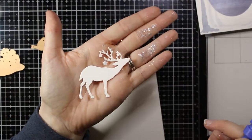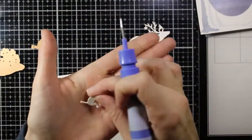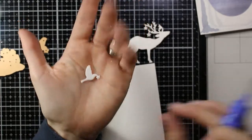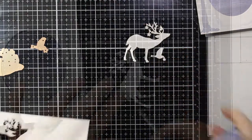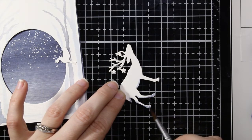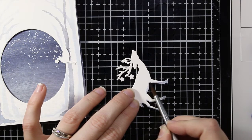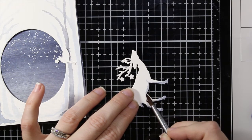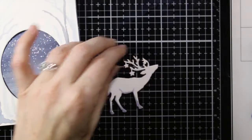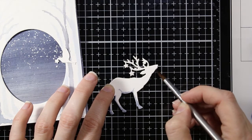And I'm also going to just give them a little bit of shading with some watercolor. So there's the reindeer, and here is the little bird. I think they're just darling. So I'm going to go ahead and add a little bit of shading to these die cuts. Again, using some of that same watercolor with a brush, adding it to areas that would be darker or have shadows to them. And then I'm going to go ahead and just kind of spread that out a little bit more with some clean water.